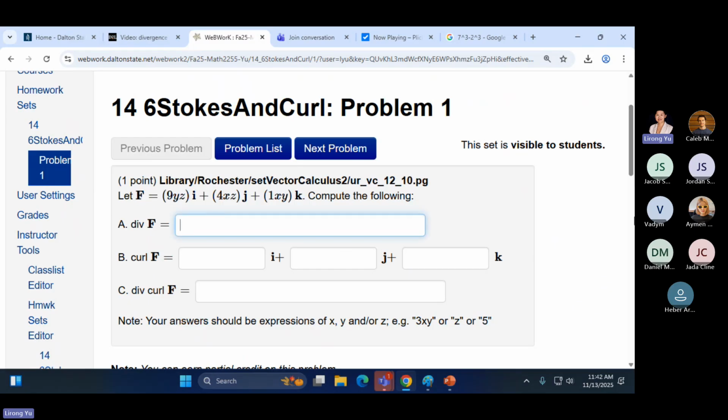The first question is calculating the divergence. If you remember 14.5, we defined divergence. Divergence is calculating the derivative of every component and adding them together. The first component has to be d/dx, you get a 0. Second thing has to be d/dy, it's also 0. Last component, so the divergence is equal to 0. That means this is incompressible.